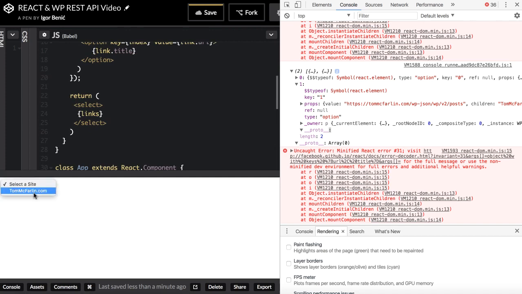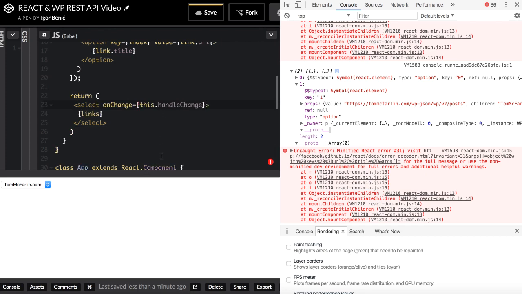Great, but while we are selecting, nothing is actually happening here. So what can we do to change that? Well, first we need to have here on the select an onChange event, and this change event will be, let's say, handleChange.